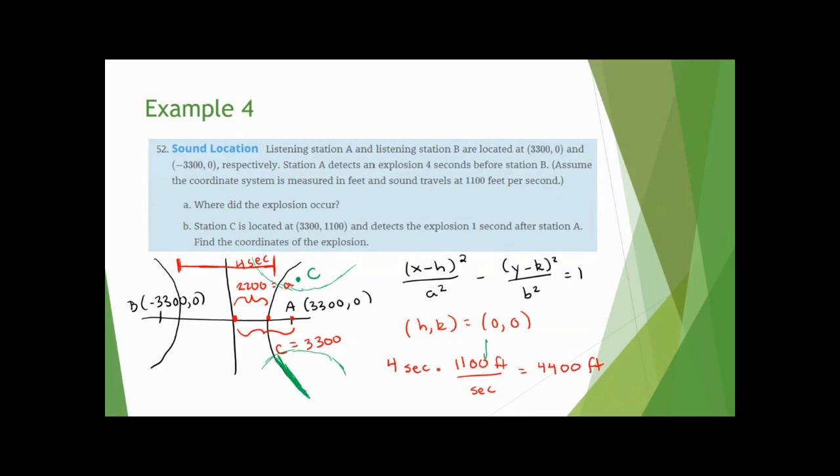In order to do this problem, we're going to assume that these are vertically in line. So we're going to assume that it's going to happen where my x value is equal to 3300. We're going to make that assumption that it's going to happen vertically. Now, I don't have a very vertical picture here, but we're going to assume they all have the same x value, because C is basically straight up from A, and so that's how we're going to determine where this coordinate is.